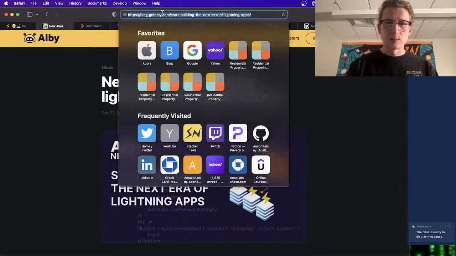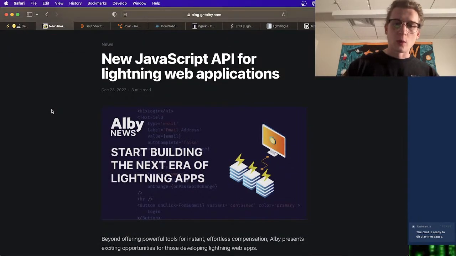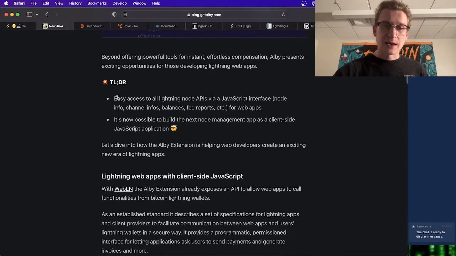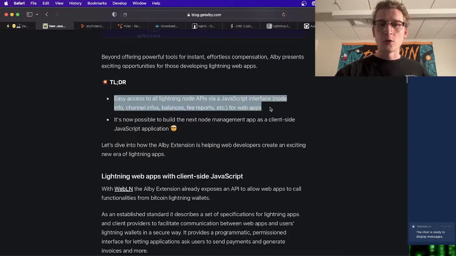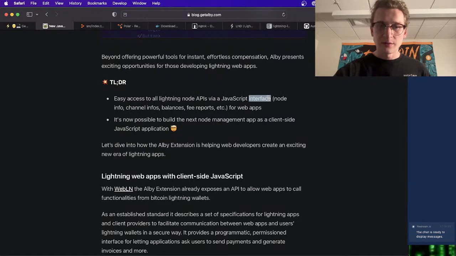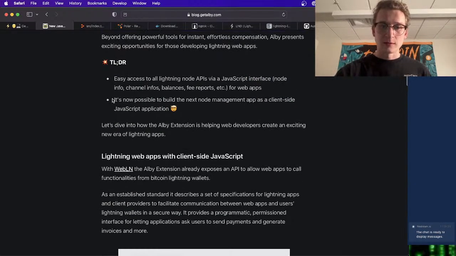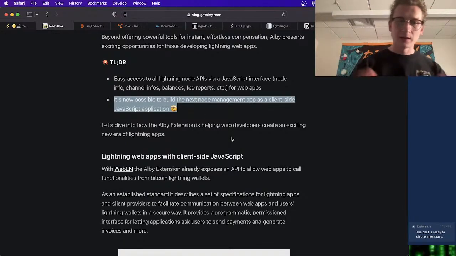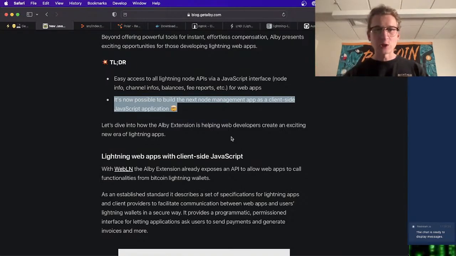I've got their announcement blog post here, where they're talking about the extension of the WebLN library to expose the entire LND interface. So, easy access to all Lightning Node APIs via a JavaScript interface for web apps. Like they say here, it's now possible to build the next node management app as a client-side JavaScript application, right?